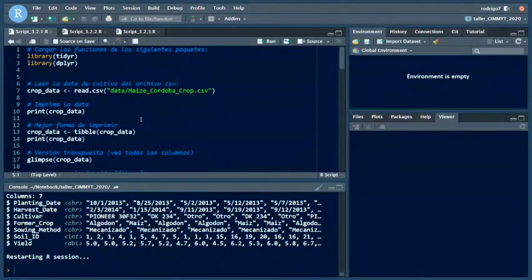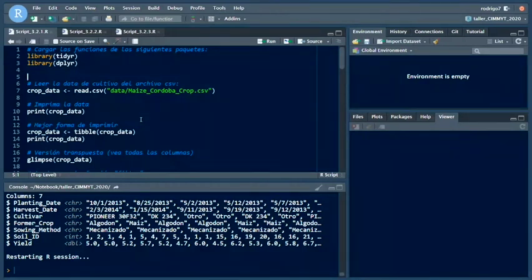Hello everyone. Now we're going to continue with the more practical part after the theory that we just saw before about the packages and different concepts and how and why things are done. So now let's go and see a little bit more about how to do that in R.